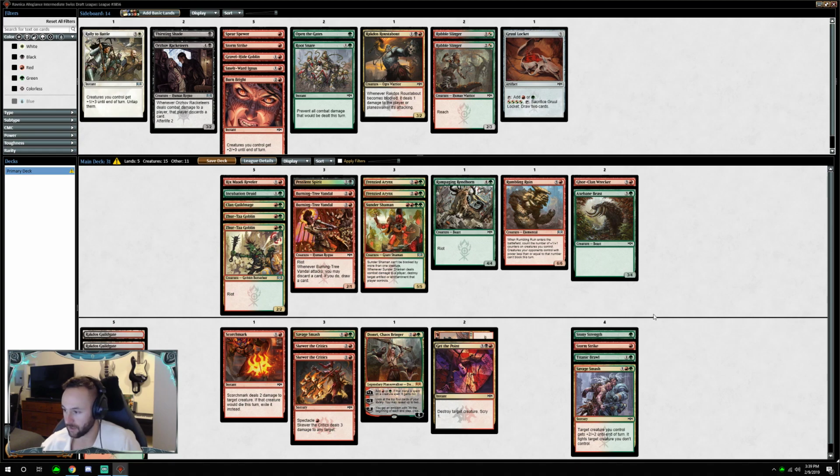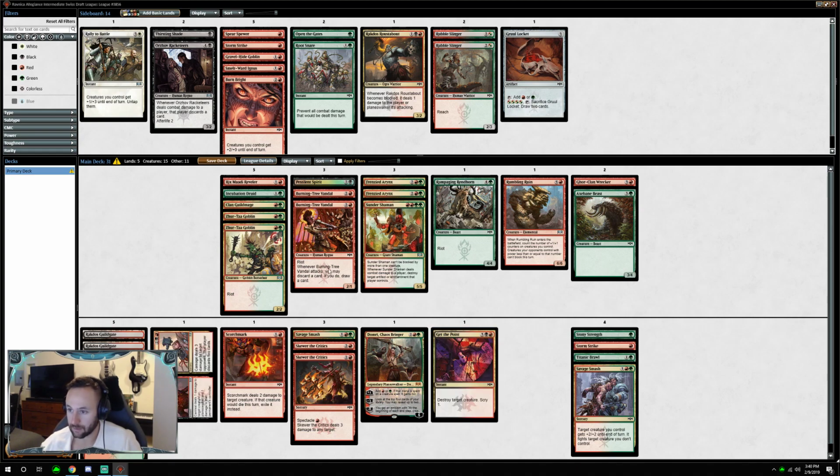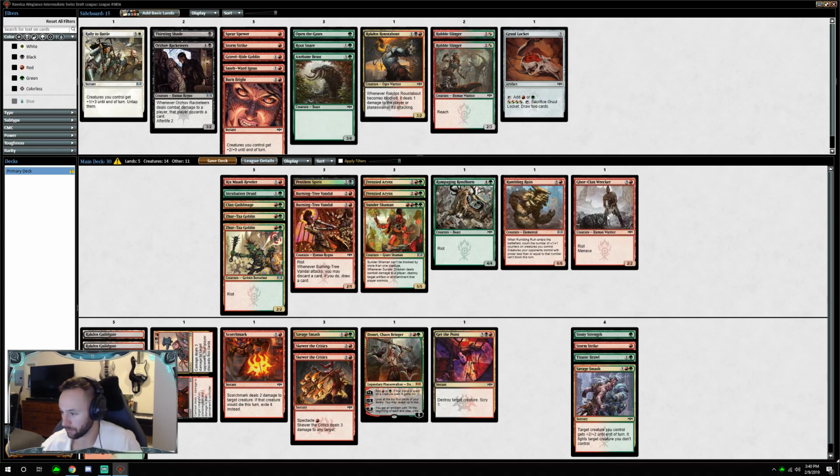So right now we're running 26 cards, so we need to cut 3 of these 6. I think this Axebane isn't really what we're trying to do.